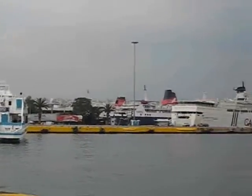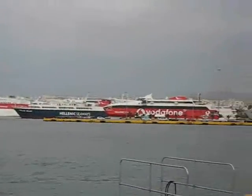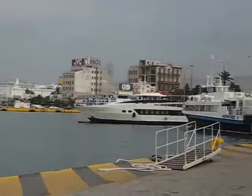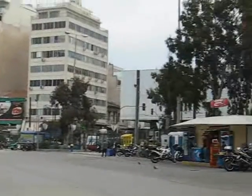We decide to visit some island in the Aegean Sea, so we take a train to the south of Athens, the port called Piraeus, from where we took a boat to one of the islands called Hydra. This is a small island. The main transportation is by donkey, and no car is allowed.